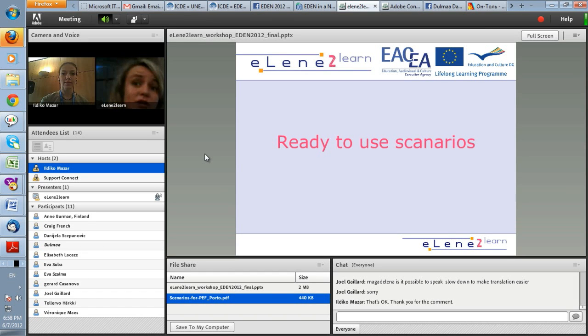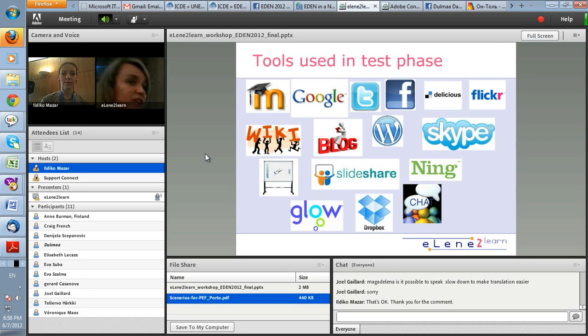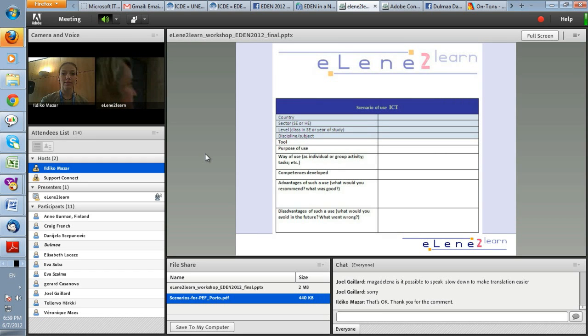During focus groups, we asked especially teachers who were not experienced with these tools too much to try. They didn't have too much time to try out these tools, but month, 2 months, just try one subject with our students to see how it works. And from this test use, we collected by now 52 scenarios, ready-to-use scenarios, and we will share the scenarios with you. Tools that were used in this phase, they were very, very different, in fact. It was like each teacher picked up something completely different from another and wanted to try it out with his or her students.